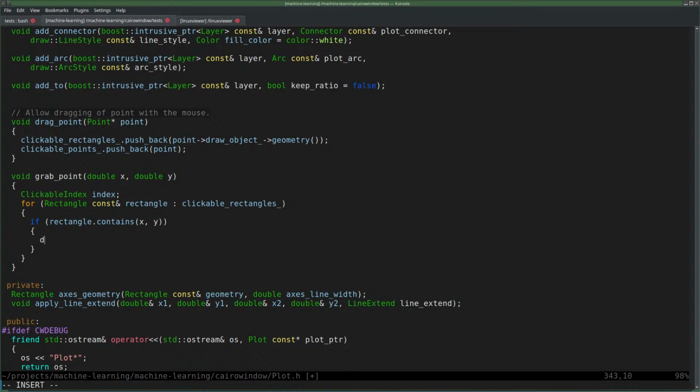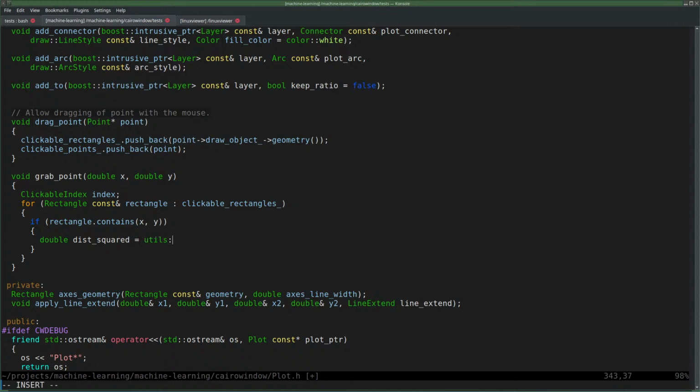Let's just calculate it as a double, distance, is the distance squared. I just want to know what is the smallest value.